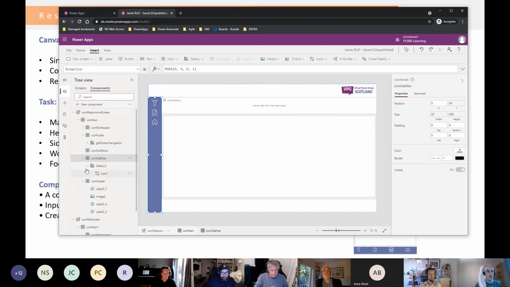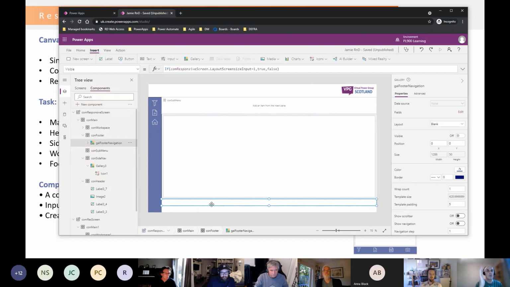What I've got on the footer is a hidden gallery here. As you can see, if the responsive screen size is 1, I make the hidden gallery visible. If not, I don't make it visible.